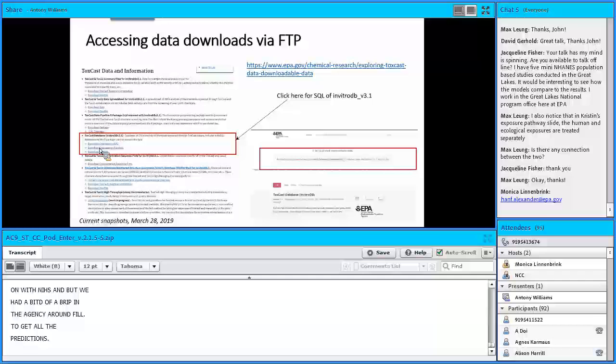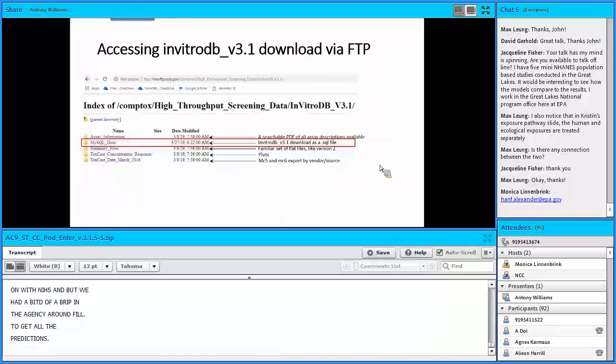And if you click here, your download that you need, you will get a direct link to Figshare, and if you click on this link that I have in the red box on Figshare, that's where you can download the .sql file, and you can mount this database in your own SQL environment and interact with it. Now, there are a number of reasons why you might want to access these data.